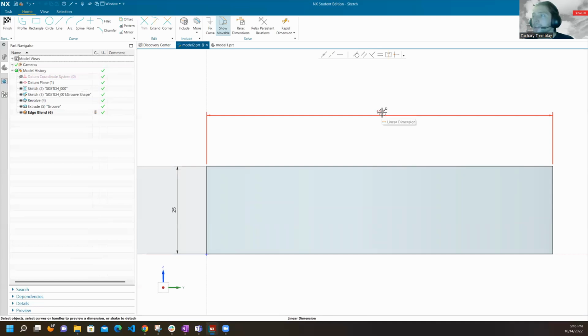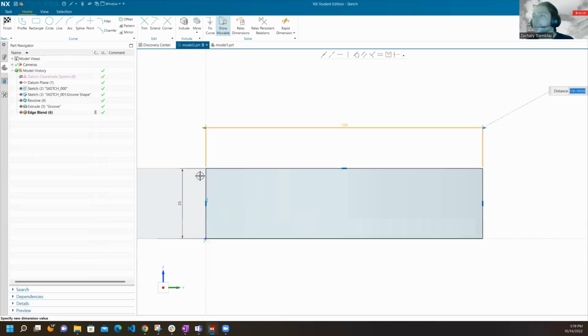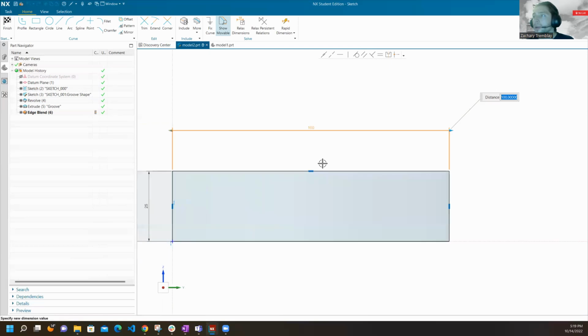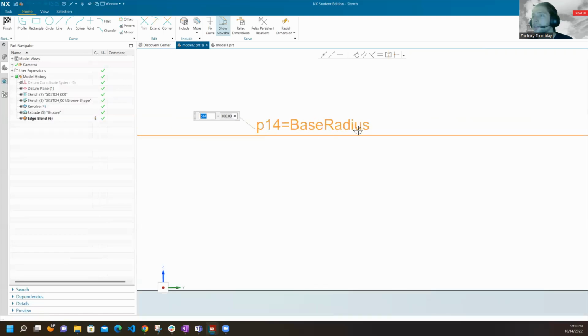So this is our radius over here. If we want to create a variable based on the radius, what we can do over here in the distance mini box, we can say base radius. So the name of the variable is equal to 100. So now you're going to see that our distance is now base radius.